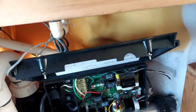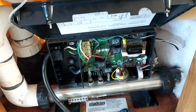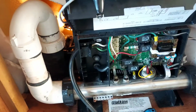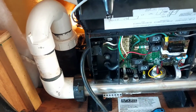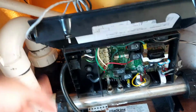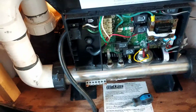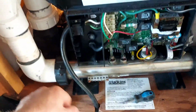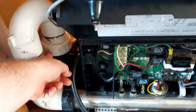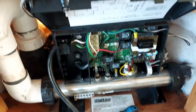But the only thing that I would suggest on this is that you need to have complete flow. You need to make sure that all your jets are working. Let all your air out. Do your bleeder valve, all that stuff. On these right here, you can undo these a little bit, let the water drip out and sizzle out the air. You can do it in the front of the pump. This is a little easier here, though. Some people do these over here, but I did this bleeder in the front. I don't have any air pockets. It runs great. All the jets were working.